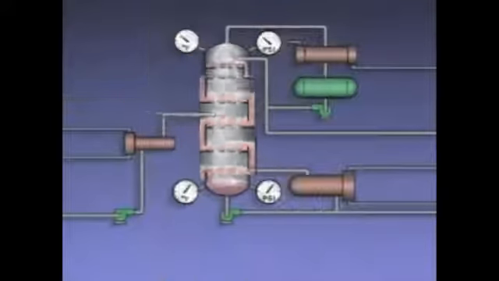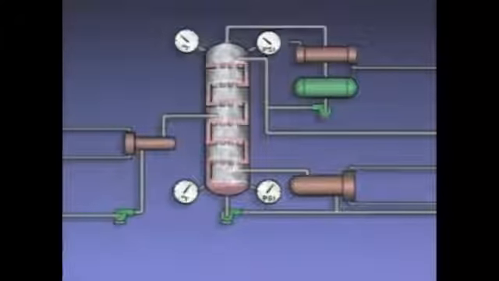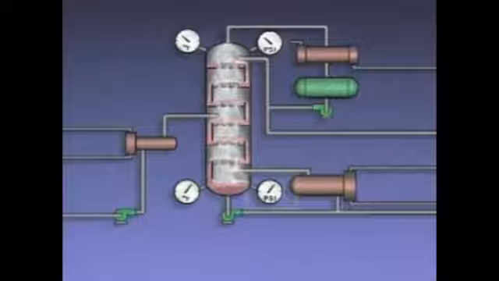Besides the causes we've described, overloading and flooding can also occur when vapor and liquid flows become restricted by scale buildup or damage to bubble caps or packing. But regardless of the cause, operators must be able to identify the problem so that it can be eliminated. A number of indicators can be used to identify overloading or flooding, including column pressures and temperatures. The buildup of liquid can cause the pressure below the flooding point to rise. So the differential pressure across the column will increase.